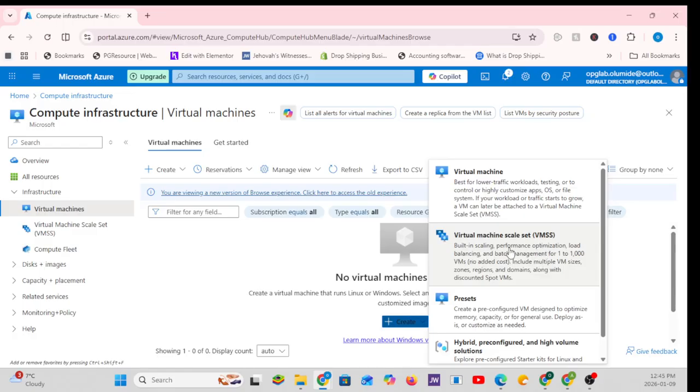So there's built-in scaling, performance optimization, load balancing, and batch management for 1 to 1000 VMs, at no added cost. It includes multiple VM sizes, zones, regions, and domains, along with discounted spot VMs. So you see that with this, you can suddenly put up 1000 VMs. Assuming you have a website serving the public, and during Black Friday you have a spike.